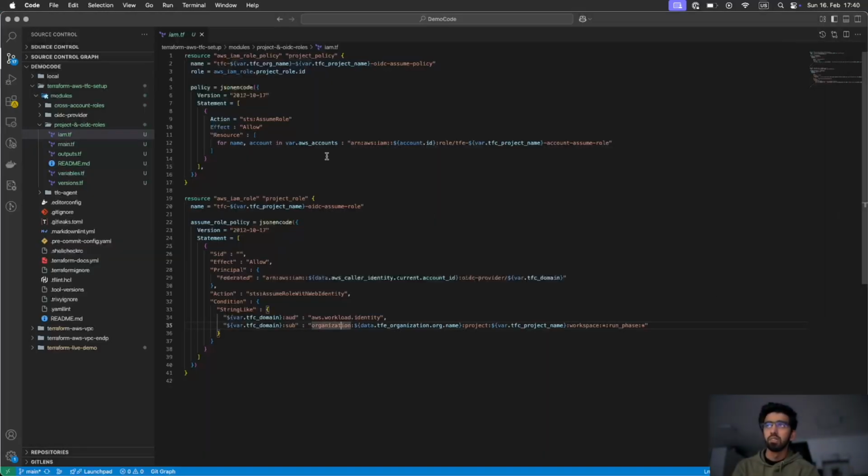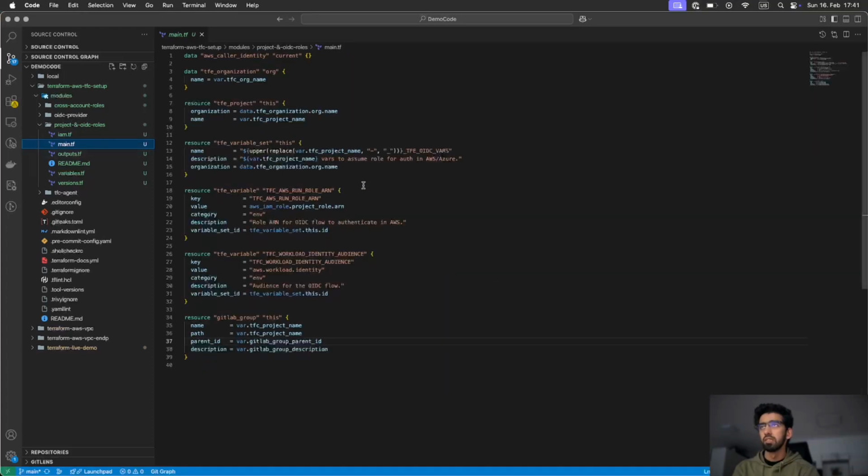Basically I am passing this STS assume role action, the effect is allow, and for the resource I am going to dynamically generate my resource. You can see I am passing the account ID here and also the project name. So this policy will just assume the roles in our cross account. So that's the role and that's the policy, and this is our TFE project and GitLab group setting.